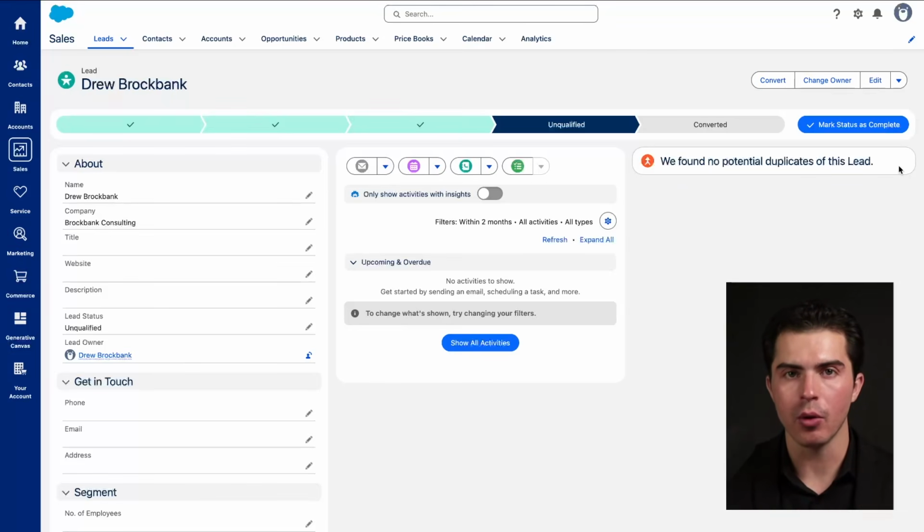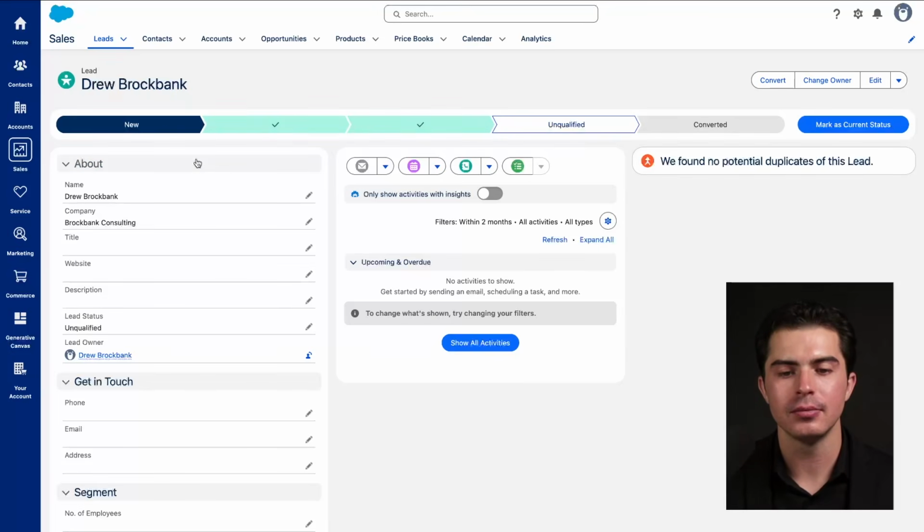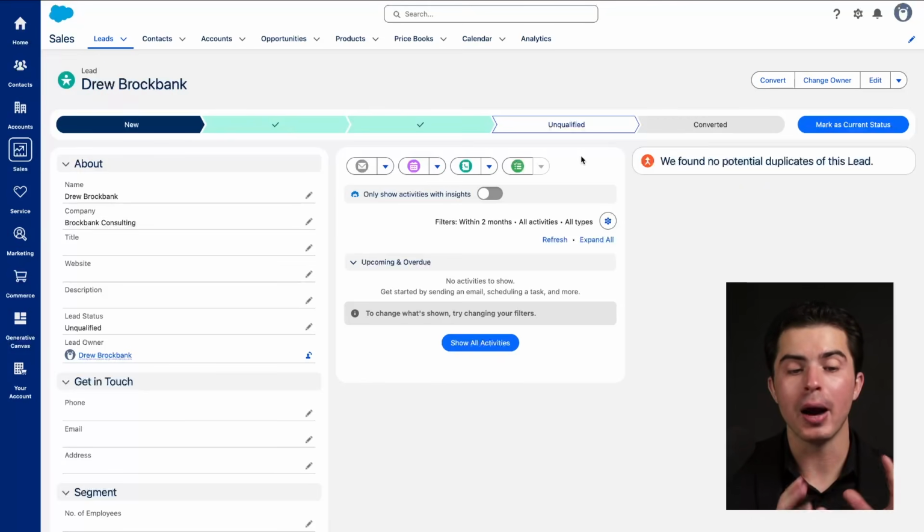because if they're 2 different forms, right? 2 different submissions of that form could be for 2 different services that you offer, 2 different products. So you might want to represent those as 2 different opportunities, maybe or maybe not, right? Because maybe you want to track, hey, Drew filled out a form 2 years ago on the website, and that was marked as unqualified. We met with Drew and he wasn't ready. It was bad timing. But then yesterday, Drew filled out a form for a different service that we offer, and he's starting from new.